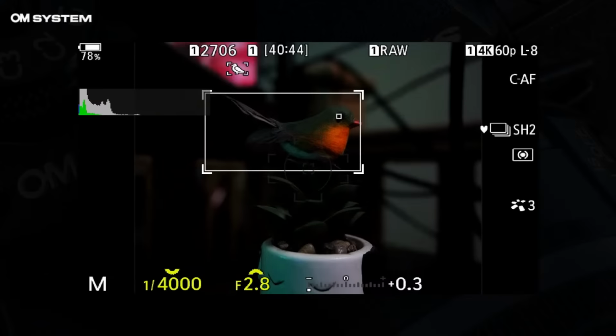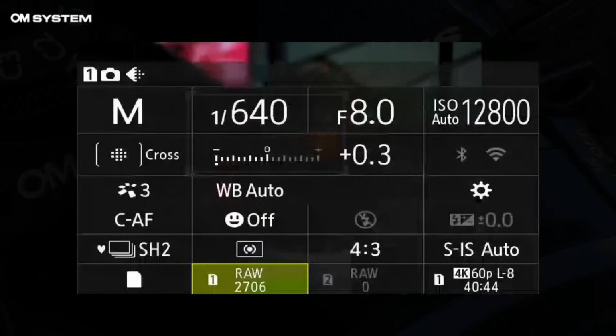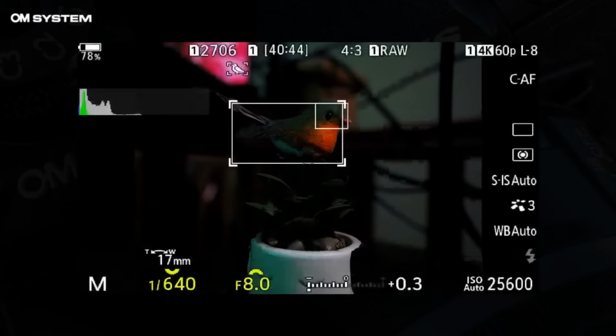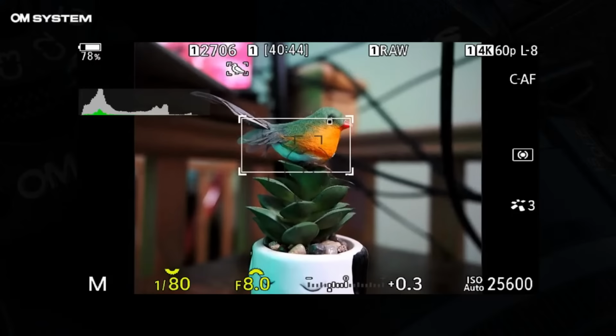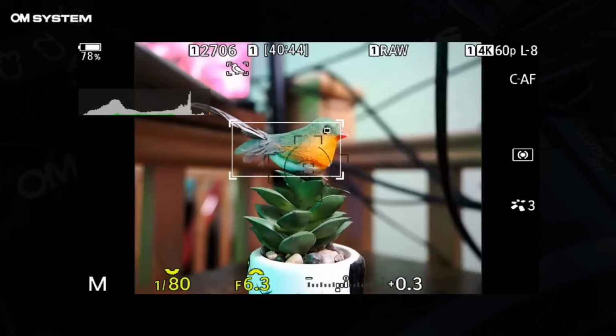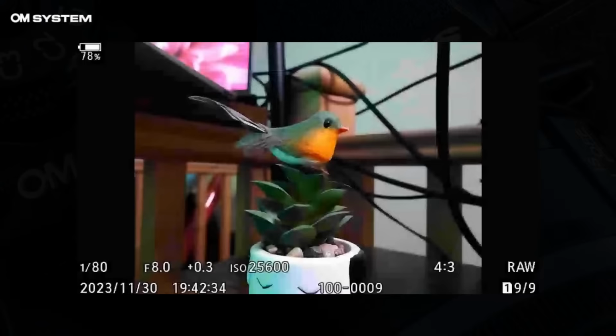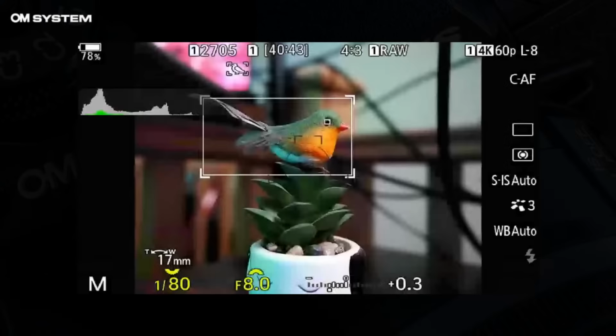If I stop it down to f8, hang on, let's just make some changes so that I can actually go slower. Let's come out of SH2 so we can get a bit brighter. If I go down to F8, I'm seeing exactly the same as if I was at F2.8 in terms of the background depth of field, okay? But when I take the shot at F8, we'll see the resulting image has much more depth of field to it. It's not sharp, but the background is more in focus. And that's because the lenses are always wide open to allow as much lighting as possible.